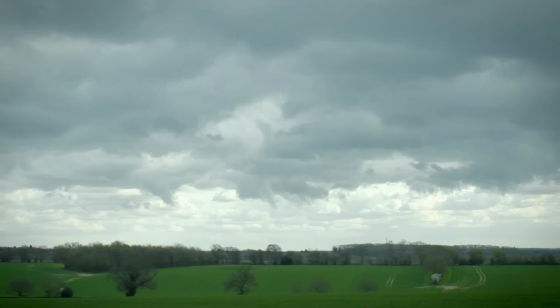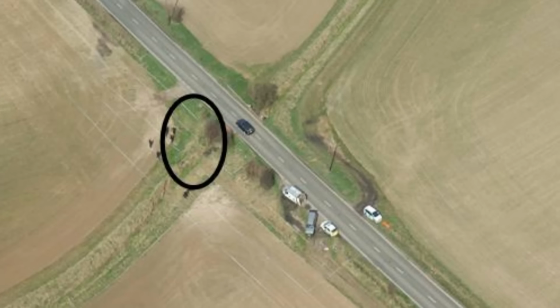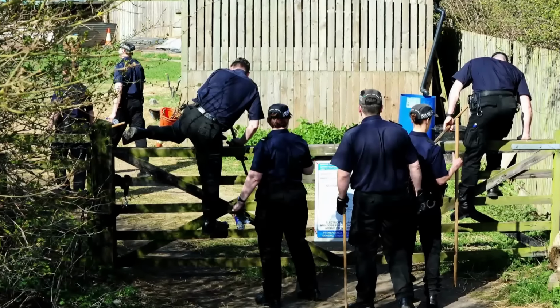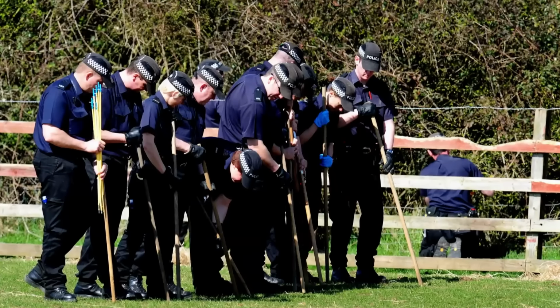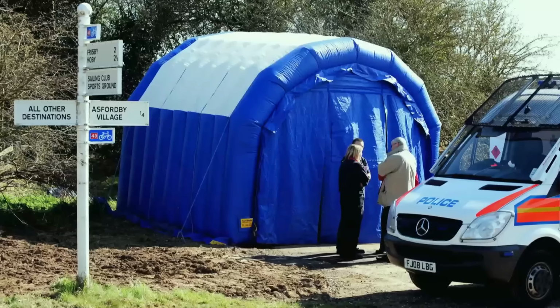Certainly one of the most high-profile investigations I'd ever been proud to be part of. It was a real team effort. We were blessed to have a real quality bunch of detectives on that case. It's never about one detective, it's all about the whole team around. It was really rewarding for the team. All the hard work that everyone had put into that case came to fruition. Stephen Marshall was a dangerous individual. I learnt lots from that investigation, and above all, probably learnt always to go with my gut feeling.